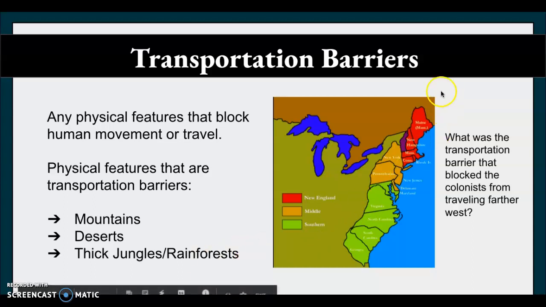And so if you look at this map here of the 13 colonies, notice the location of the 13 colonies, right? They're all pretty clustered on the eastern coast. Right? We probably have some ports over here, bringing in that freshly learned vocabulary. But if you've ever wondered, like, how come these colonists didn't spread out more toward the west? Well, the Appalachian Mountains are here, right? Acting as a transportation barrier, preventing these colonists from expanding westward.